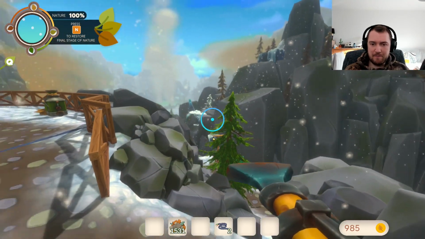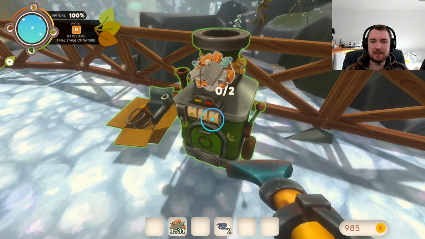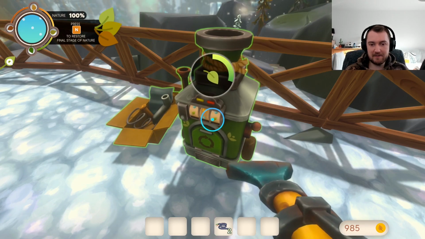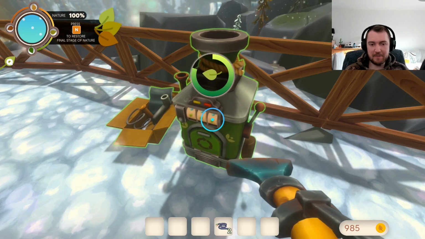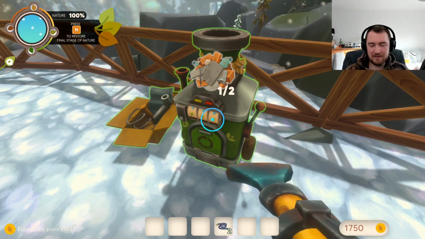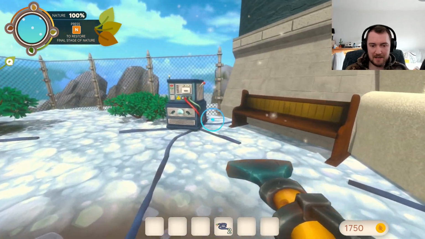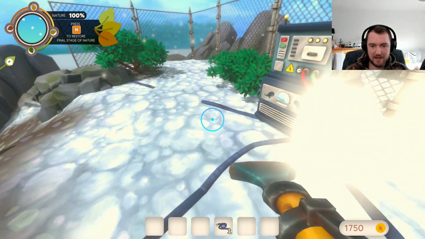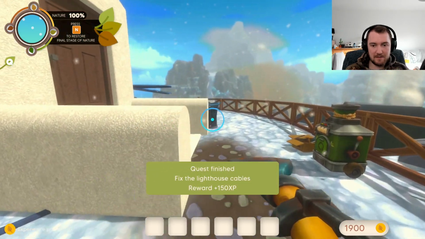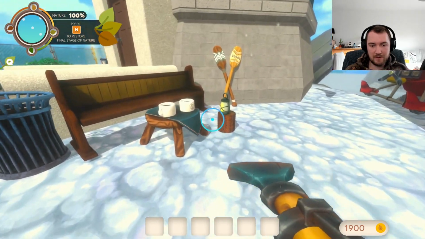Okay, so we've managed to free the whales. And we've also got a machine up here, which is so good because the other one was back at the entrance. Right, let's see how much we get. Come on. I think it's going to be like half of whatever we put in, isn't it? So yeah. Nice. 1,700. And we've also got to fix the cables to this thing here. And then we've also got to fix the lighthouse. How do we do that? We've got to go around, haven't we?